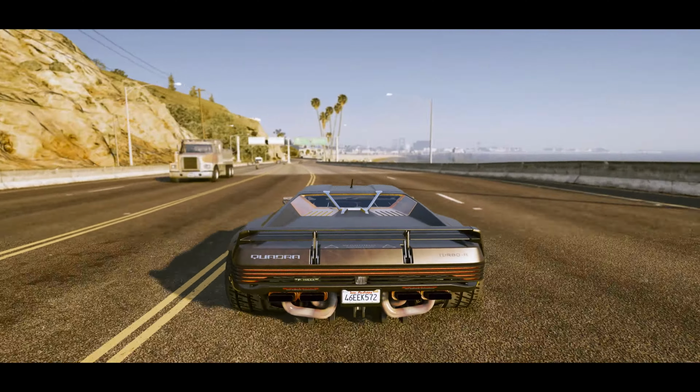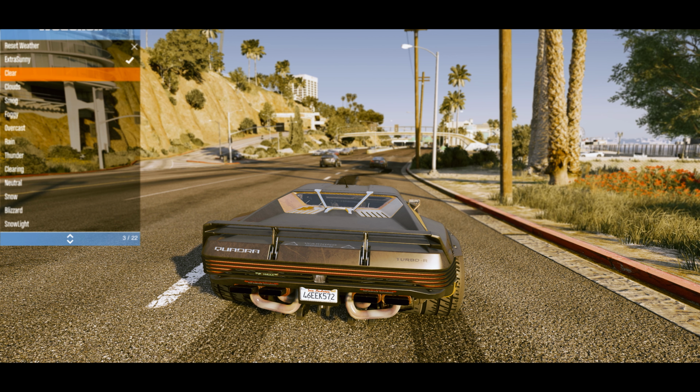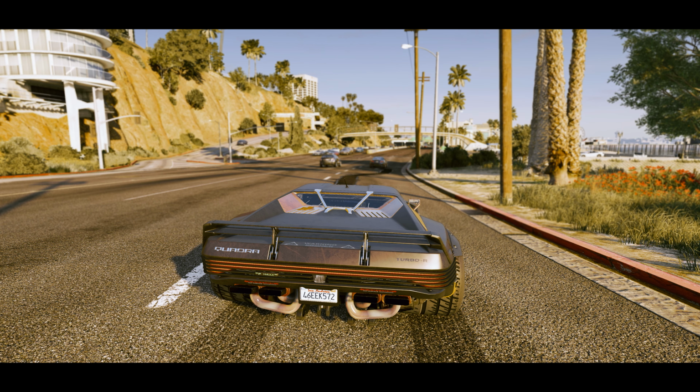Great, so let's change this weather to clear. Clear is applied, and let's try driving from here. You can reduce the blurriness overall, but I kind of like it. You would feel otherwise, but I like it.